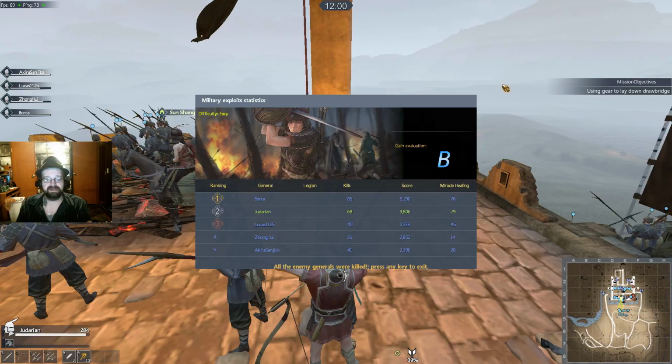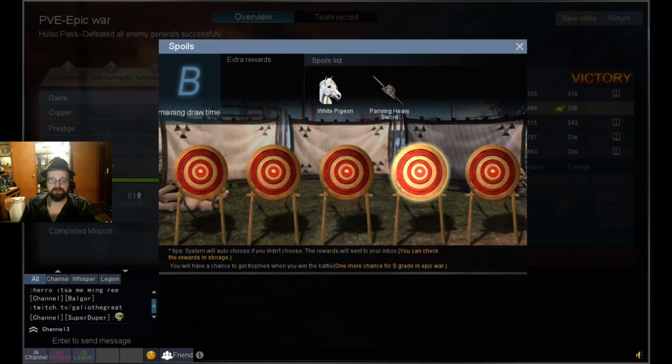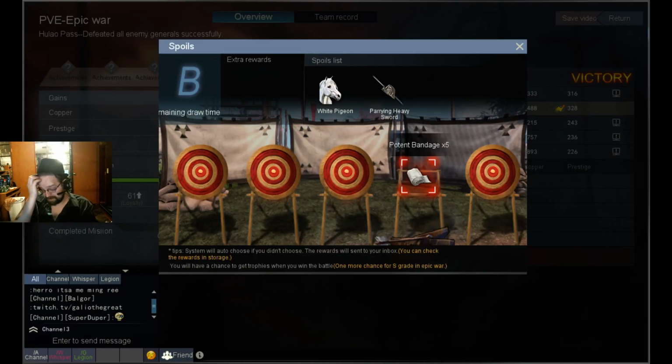So I made second. And I never get anything good out of this. I've probably played PvE close to 40 times, and the only things I've been able to unlock are potent bandages and flame arrows. Well, there's two different types of bandages I've unlocked. Other than that, you can't even use them in PvE battles. I mean, PvP battles. So they're basically pointless until you get to the high scale stuff.